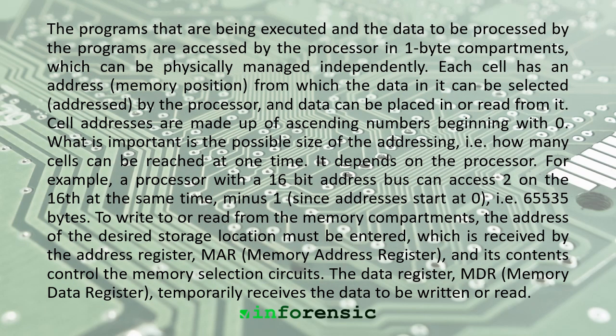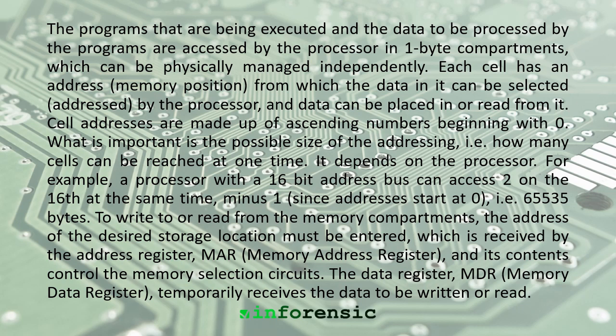The programs that are being executed and the data to be processed by the programs are accessed by the processor in 1-byte compartments, which can be physically managed independently. Each cell has an address, memory position, from which the data in it can be selected, addressed, by the processor, and data can be placed in or read from it.